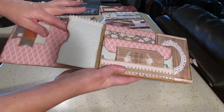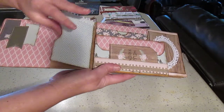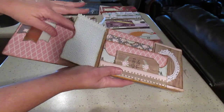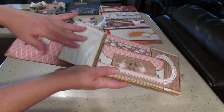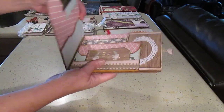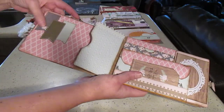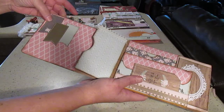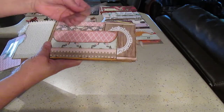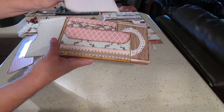So you open this here. Here you have a paper bag. You can see the paper bag right here. That's the top of it, and that's the bottom of it. Here you have a little space for putting stuff, but it always has to be kind of flat so that everything closes, because there's not that much of a gusset with this piece of ribbon. Here I've layered a couple of the cutouts of the banner. Here I made this pocket with one of the papers, and this is a cutout.